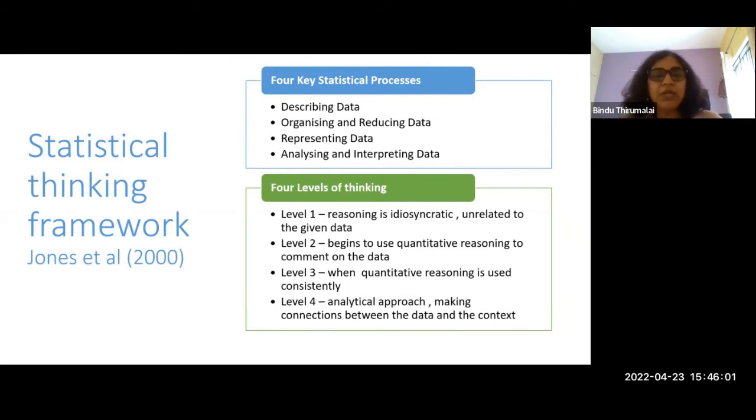So really, when you're organizing and reducing the data, you are organizing it in terms of sorting it by something, you know, from a minimum to a maximum. You're sorting it by certain categories, like we sorted it by colors. Reducing the data means you're saying what is the average, if it makes sense. What is the highest? What is summarizing the data, basically? What is representing the data? That is easy, right?